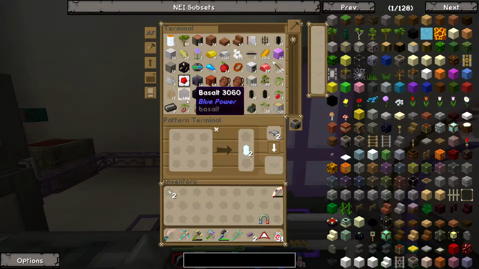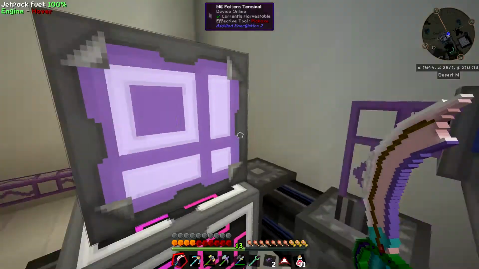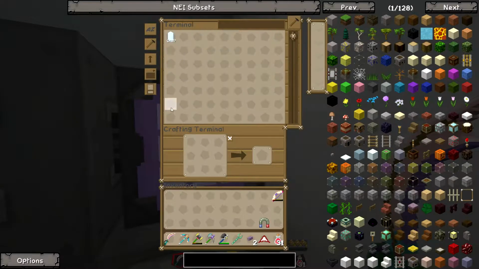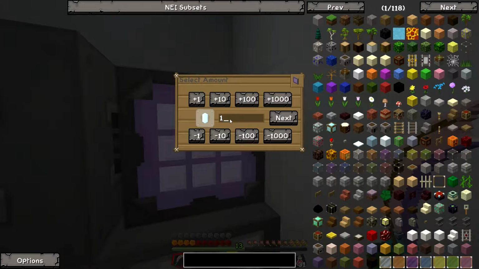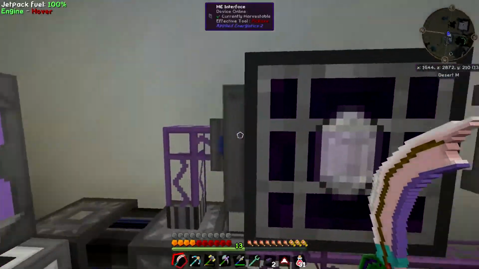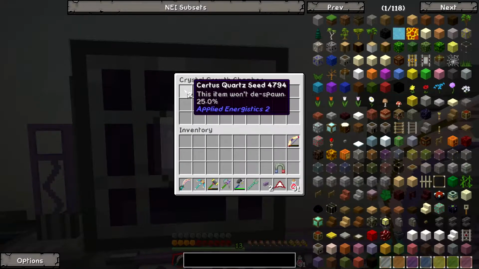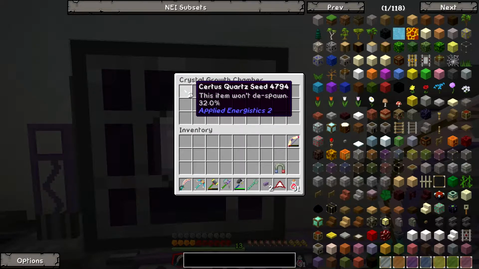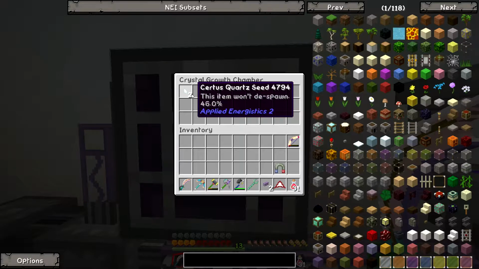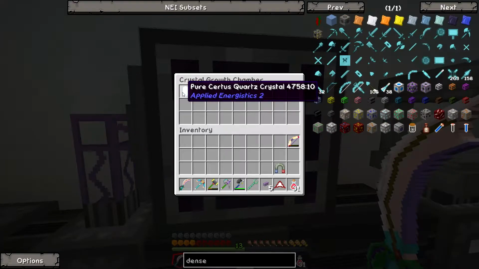So I put these into there. And if I come over here and look at my recipes, craftable, let's say I want 2 of these next. So then it should try to craft those. Ooh, wrong one. So again, that injected these Certus quartz seeds into there, and these will grow up. But there will be a problem once they grow up, and I'll cut out and be back in when they grow up. Alright, so now the seeds are done.